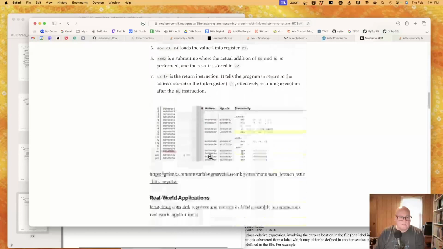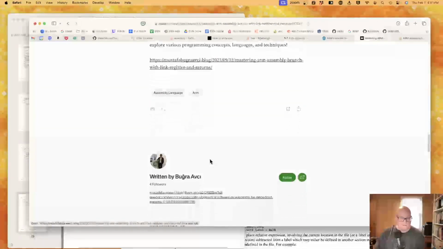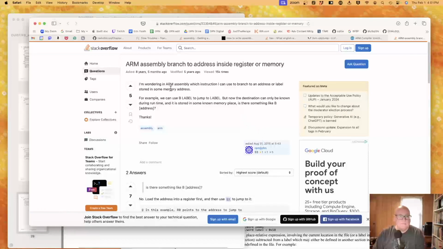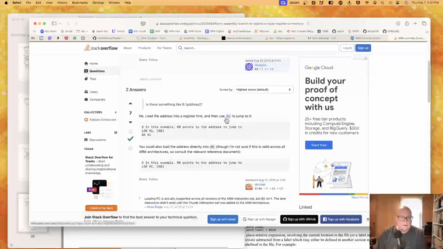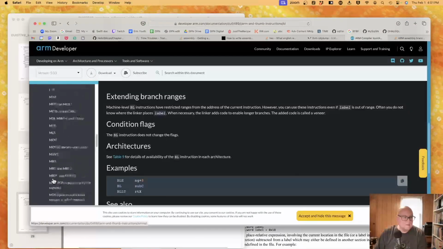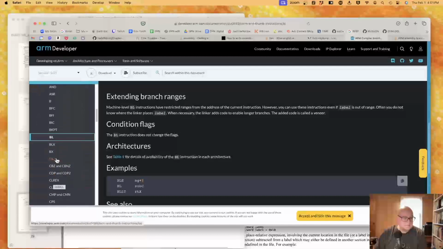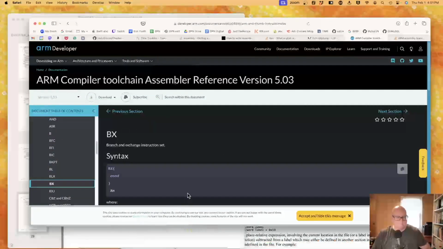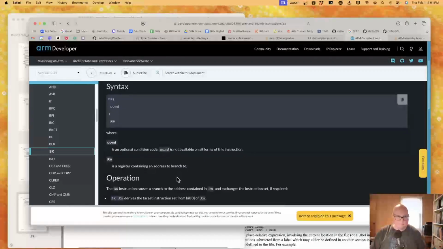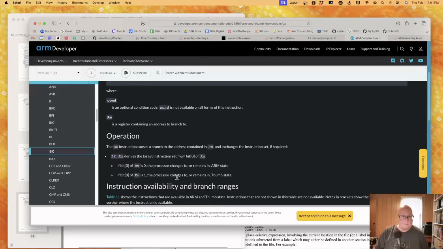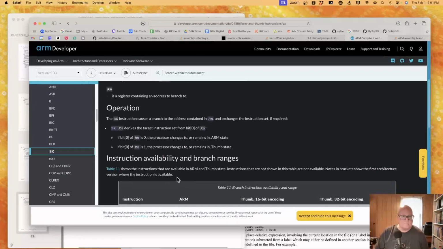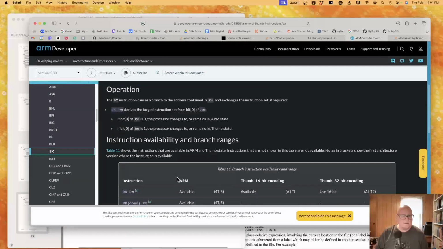BX derives the target instruction set from bit 0 of Rm.